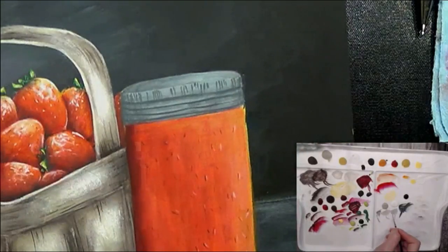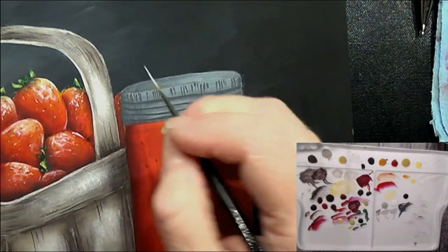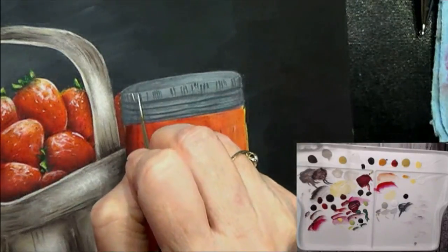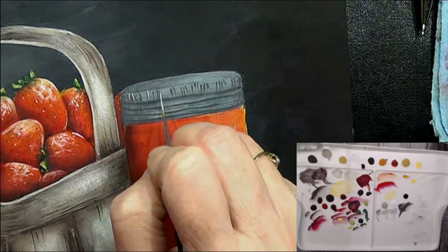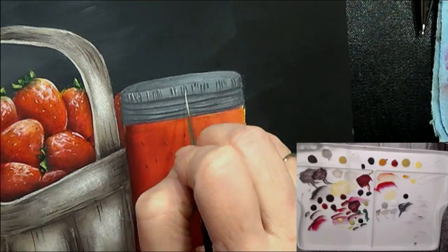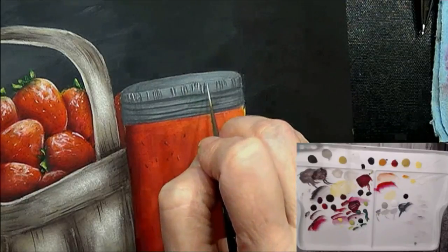Well, I keep saying we're going to add highlights, but I'm not 100% sure that's going to happen. A little bit more white in my brush. There we go. And I'm just going to kind of put these by these darker ones that we made.